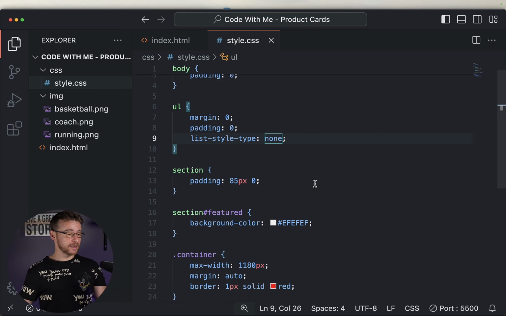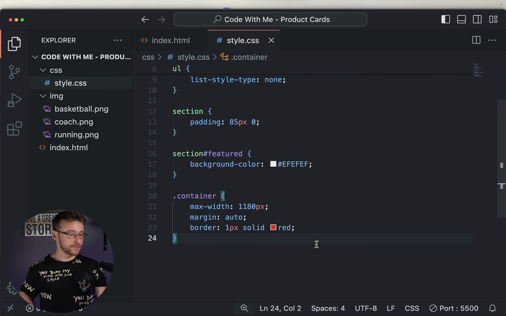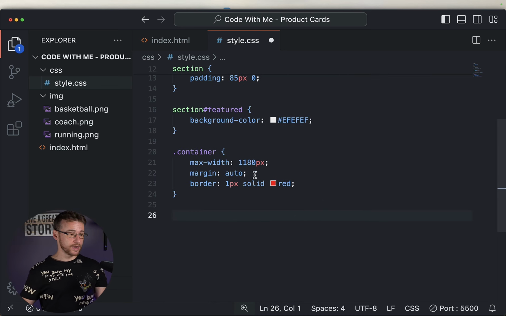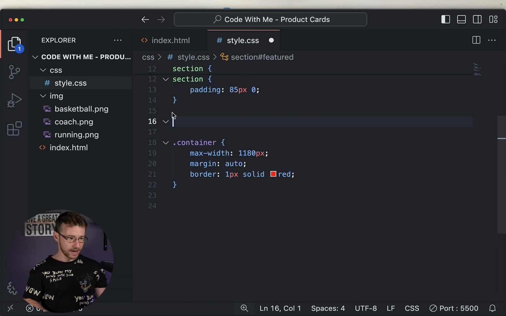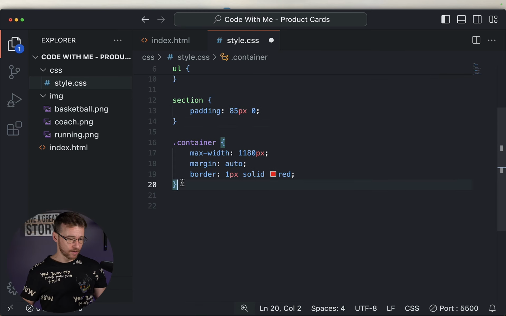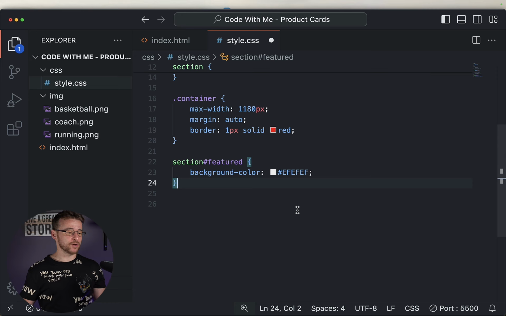So for those items, let's remember that we have this section. And by the way, guys, I'm going to place this down here. And one thing I'm going to do here is to use CSS nesting. This is something that we developers have been waiting for a long time to have native in CSS. Before that, we only had it available on Sass, Less, and these CSS preprocessors.